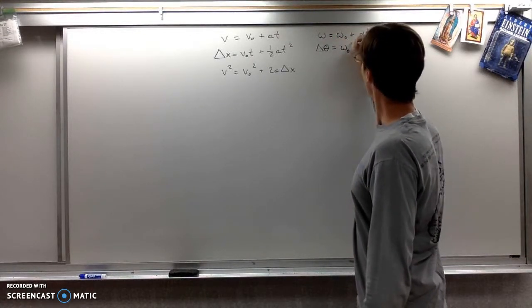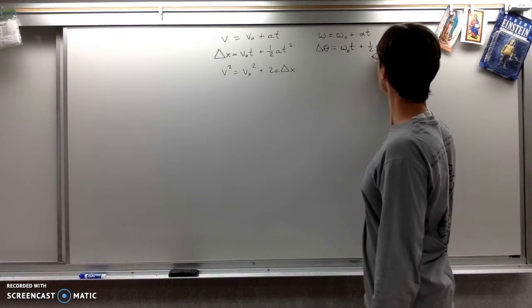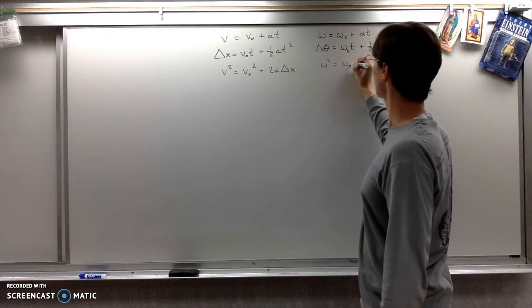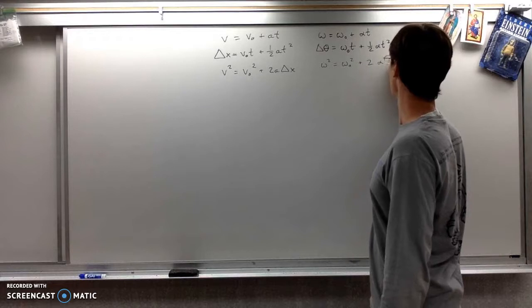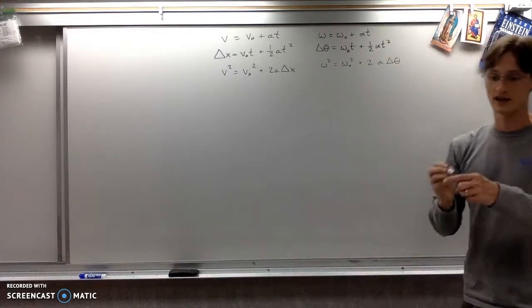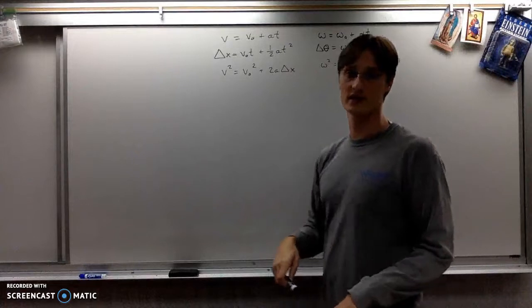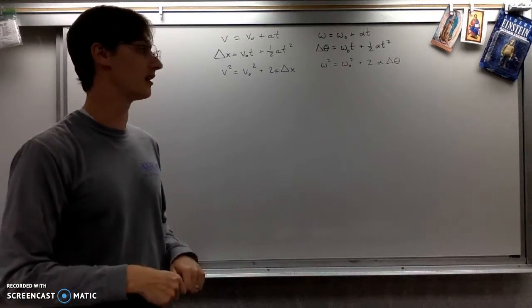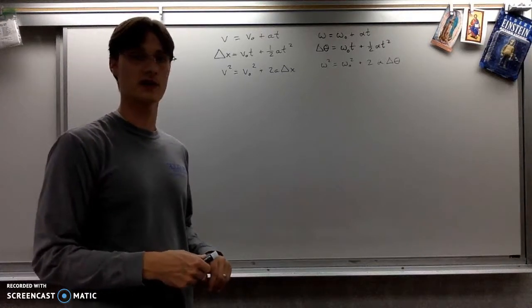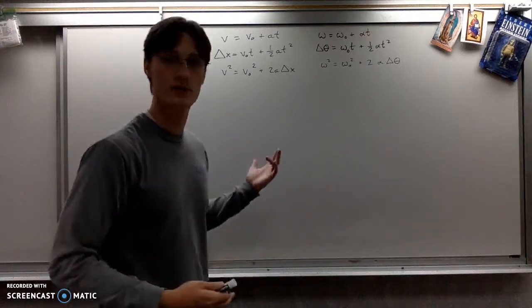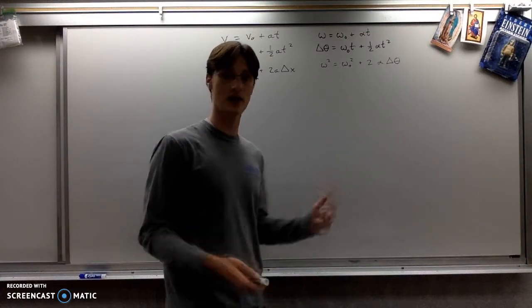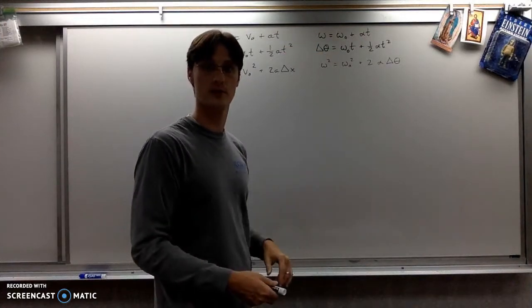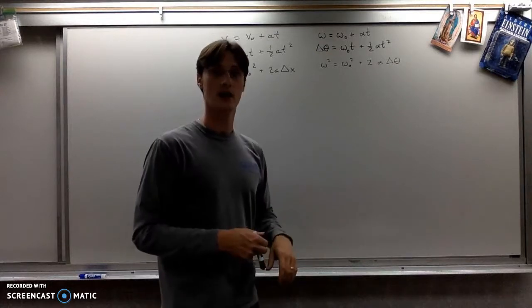And so, all of these various equations, we can rewrite for use in rotational kinematics. And they all work exactly the same way, as you really ought to recall. If you know, for example, that some pottery wheel has an angular acceleration of some number of radians per second squared, and you want to know the angular velocity after some amount of time, you can go ahead and plug it into this equation here, and some numbers are going to pop out. Solve for it.